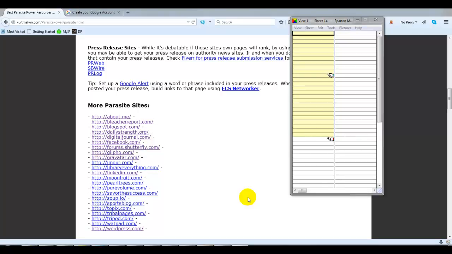Hi, in this video let's look at how we can semi-automate some repetitive tasks to make our job easier and faster. Now the first tool we want to look at is a program called Spartan multi-clipboard or something like that. It has a couple different names, but it's basically the same thing. And it's this program here.